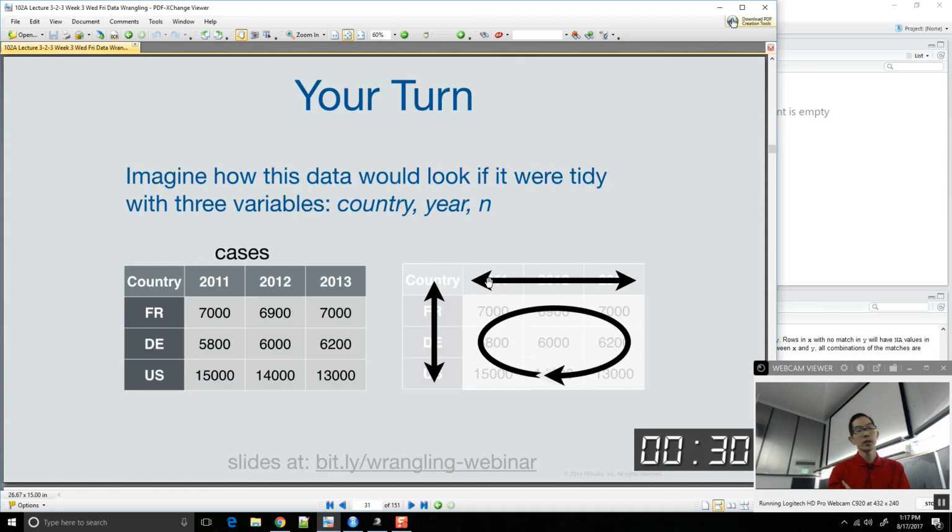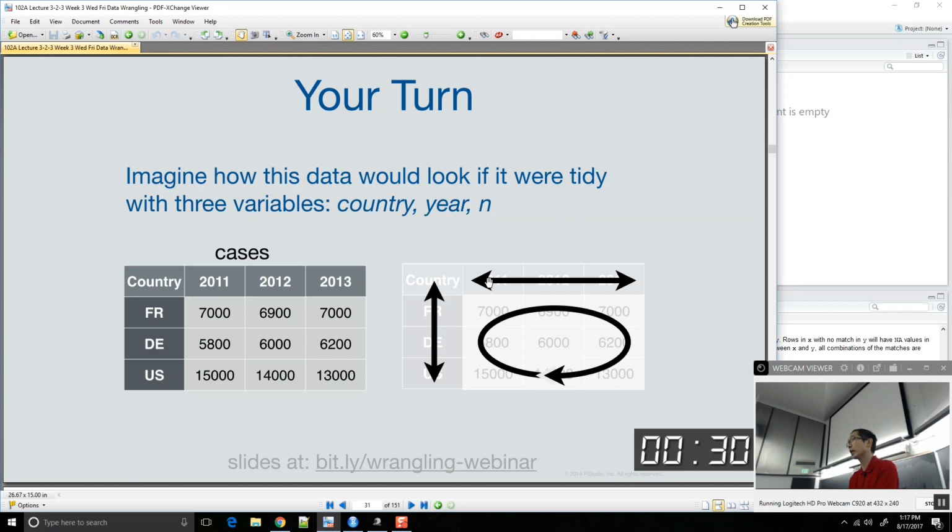Imagine how this data would look if it were tidy. The 3 variables we would want are country, year, and n, the number of cases. How many columns would we have? 3 columns, right? Country, year, and n.